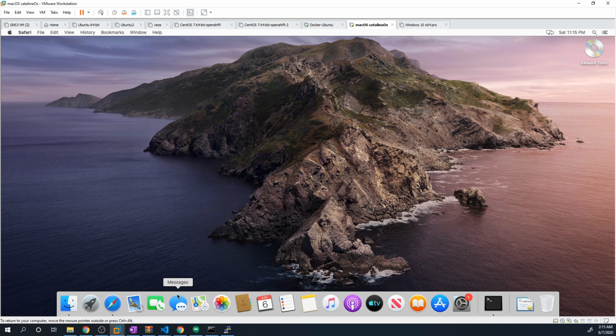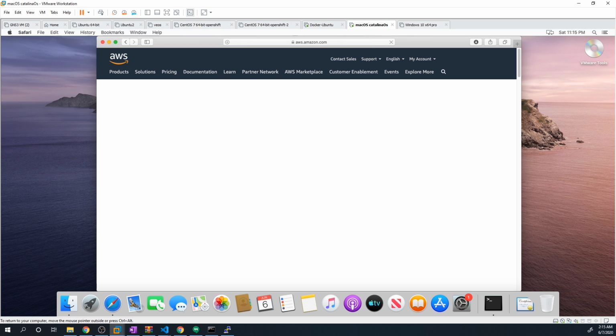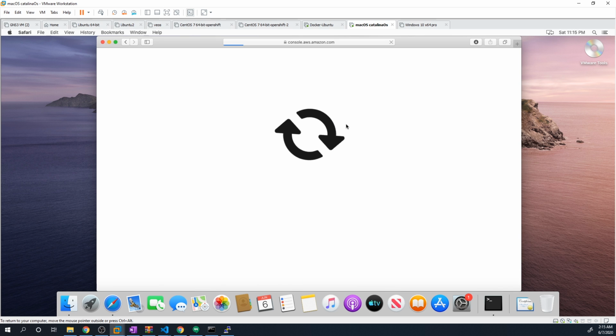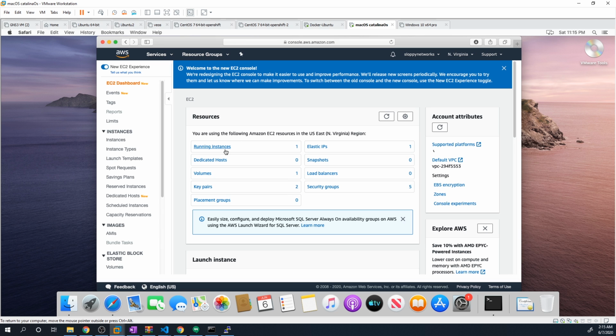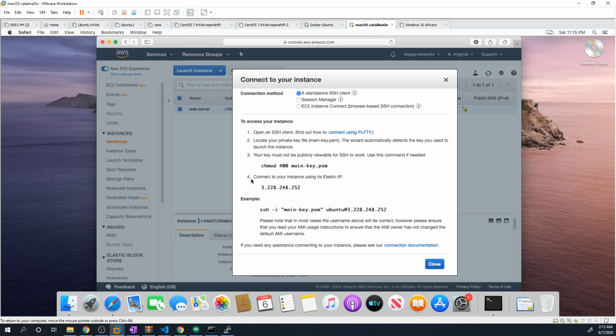Okay, guys, to connect to our web server or an EC2 instance from a Mac or a Linux machine, steps are going to be identical. The first thing that I want you to do is go to your web browser and just go to AWS and log into your console, because it actually kind of walks you through it, how to do it step by step. It's actually really easy. So if we go to our EC2 section and go to running instances, go to your web server and then just hit connect. And so these steps are all you have to do.